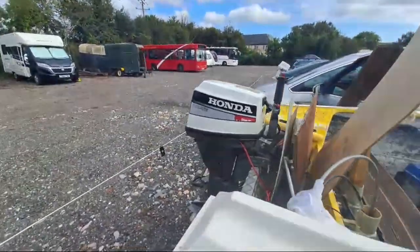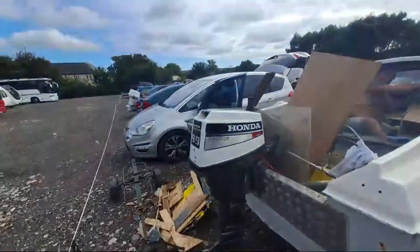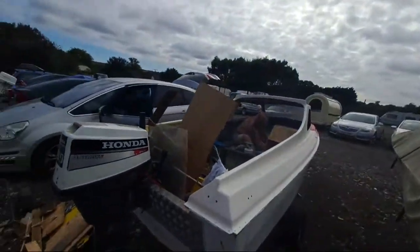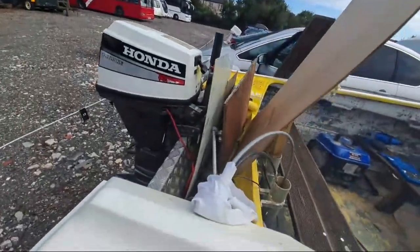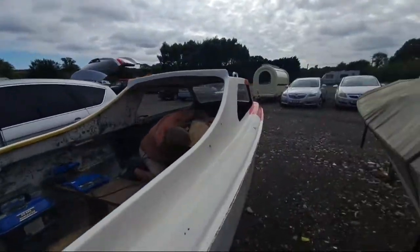Had the engine on the back of the boat yesterday. So here's my Honda 9.9 four stroke. Should be enough to push a boat along until I can buy a new one. Yeah, so we got a bit more undercoating to do at the back here. And next time I come up, let's get away from the noise, shall we?